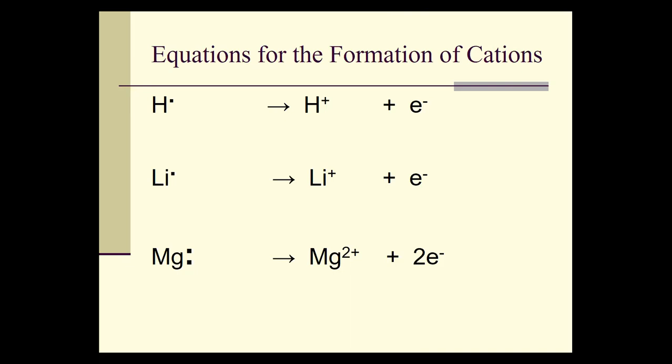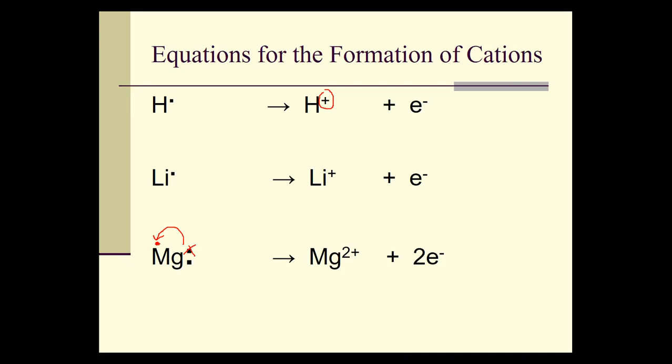So again, hydrogen is going to become positive when it loses that 1 electron. Now notice down here magnesium. Now this is a bad Lewis dot structure. It just has to do with the way the formatting works. We know that this should not be here, but it should actually be somewhere else on another side, okay? So just understand that that's not quite correct, but we can see here, magnesium has 2 valence electrons.